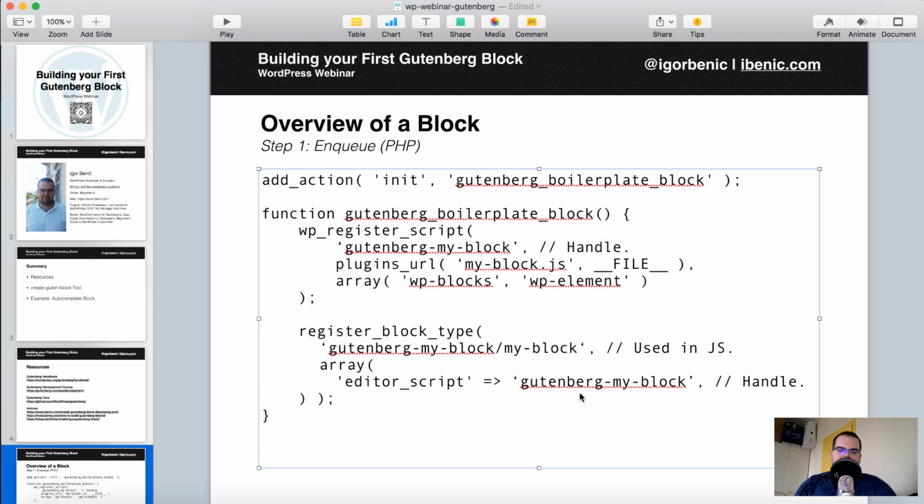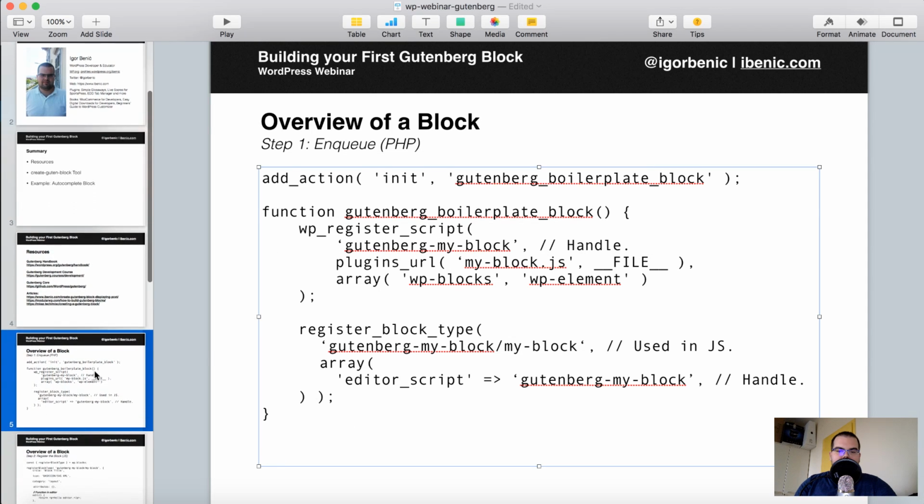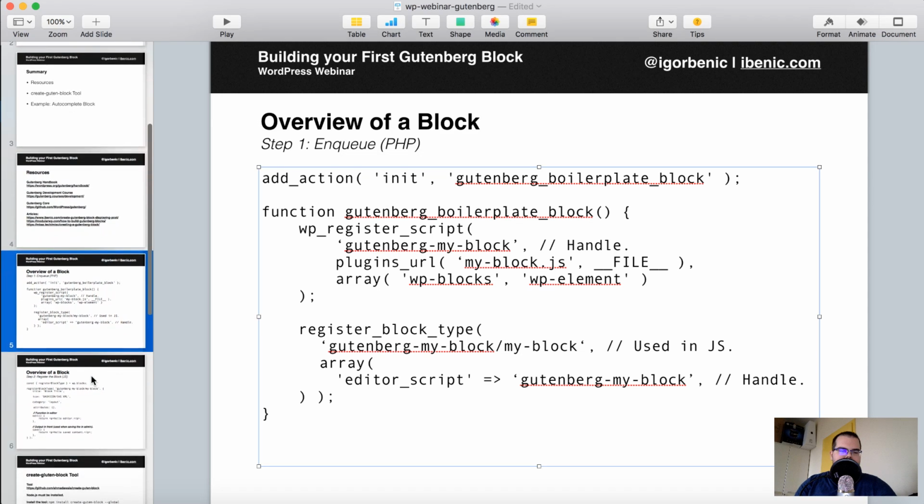This code is actually extracted from the handbook, and then we are registering the block type by using this, which is also used in JavaScript when registering our block. And also we are putting the editor script, which is this handle here. That's everything we need to do in PHP just for starting out.